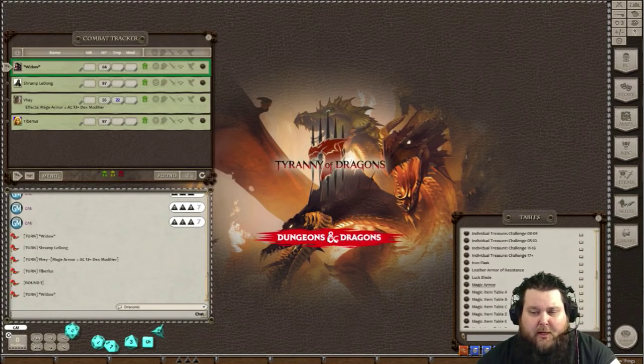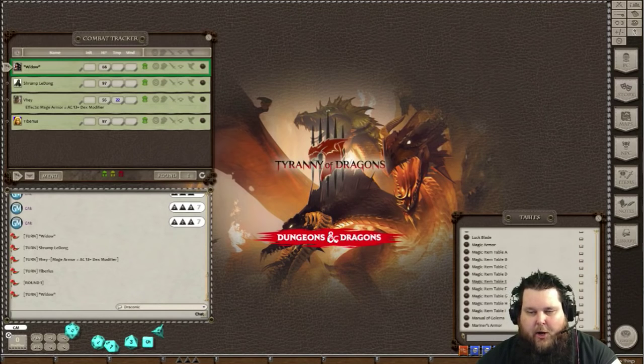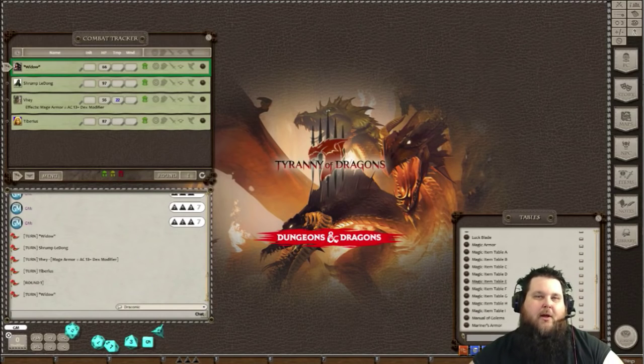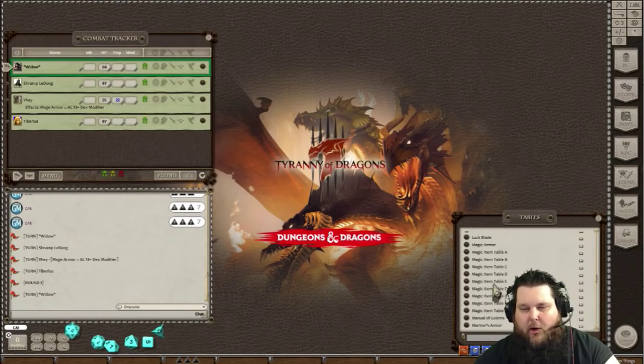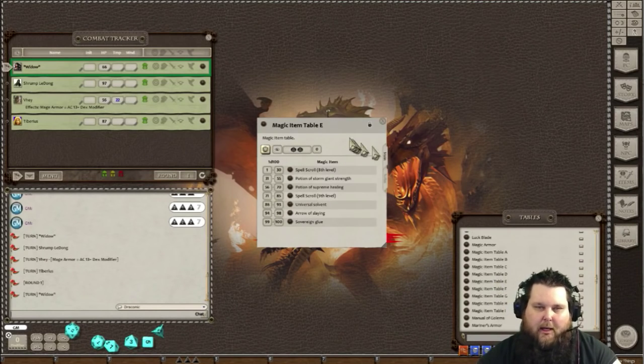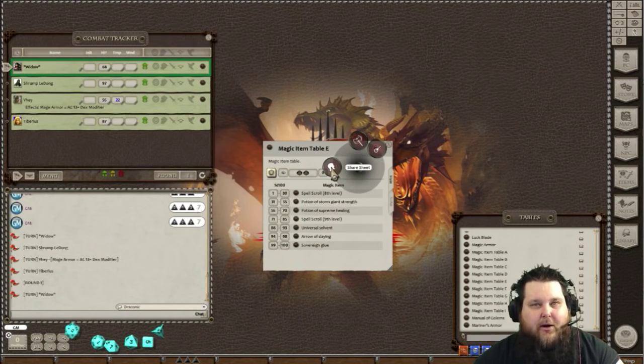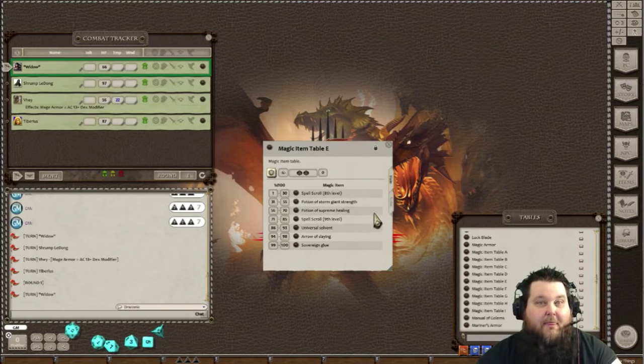So if you're familiar with D&D 5th edition, you're going to know that there are a lot of magic items, like 100 plus pages of magic items. Well, what they've done at Fantasy Grounds is put these onto tables for you. So if you want to roll an item from Table E, you can either do it yourself and tell the player what they get, or you can right-click it and share it with the players, and then you can give them the opportunity to roll on this table to see what they get.